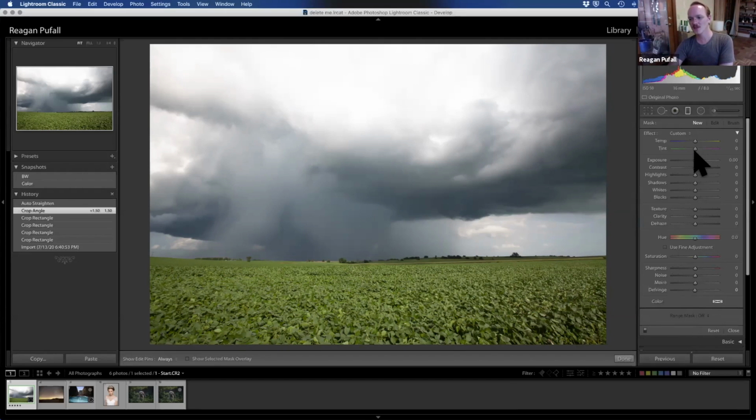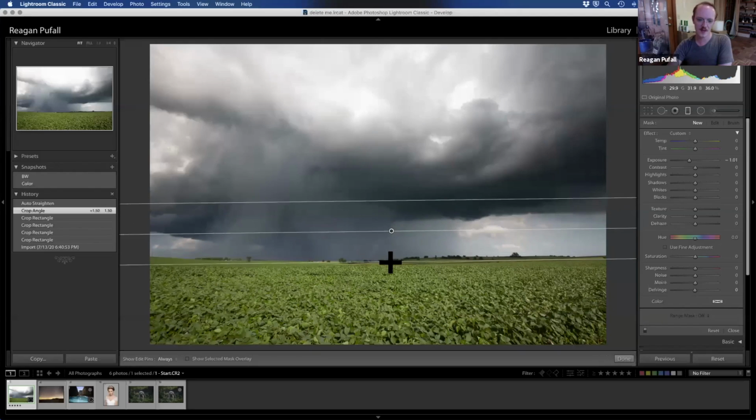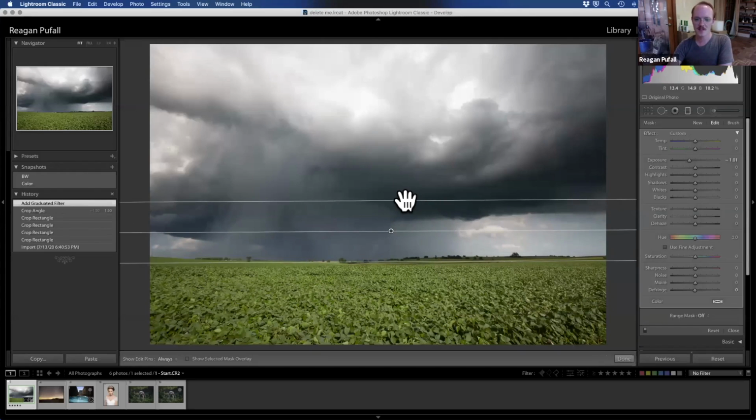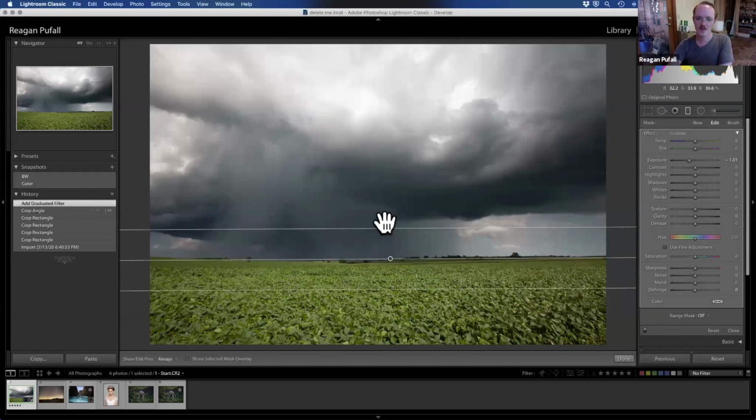So what we'll do is we can say, make it one stop darker, and then I'm going to just click and drag on here, and I get three lines. And so the top of this line up is going to be full effect, the middle line is middle effect, and below the line is zero effect. So it's a way of correcting, and it's used mostly in landscape. It's a way for correcting how much brighter the sky generally is than the ground.